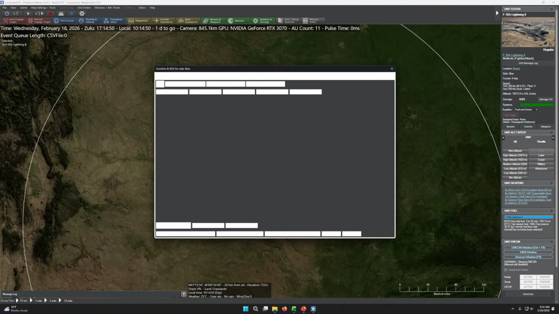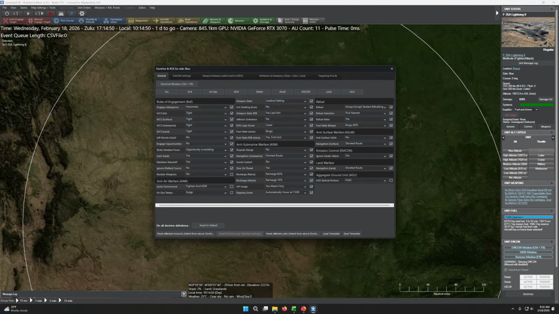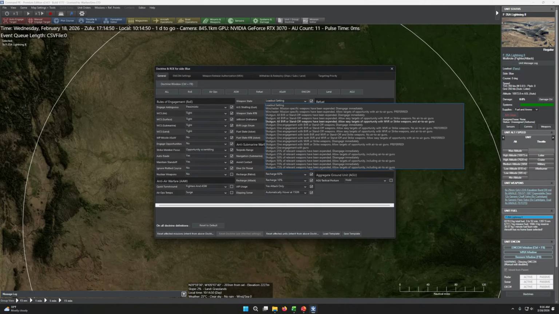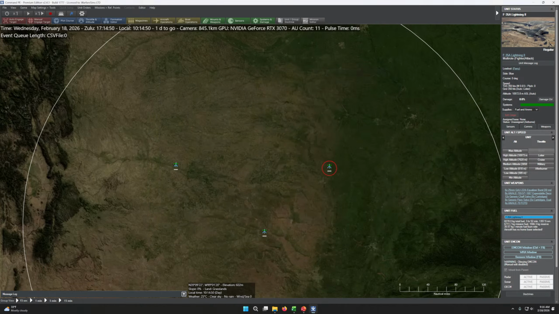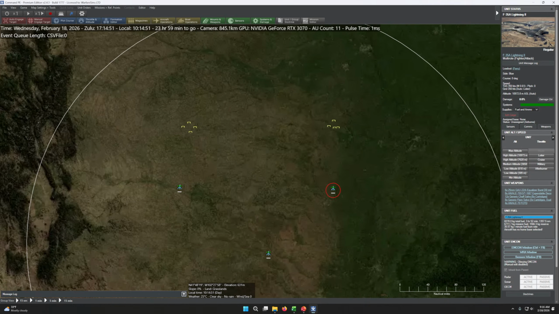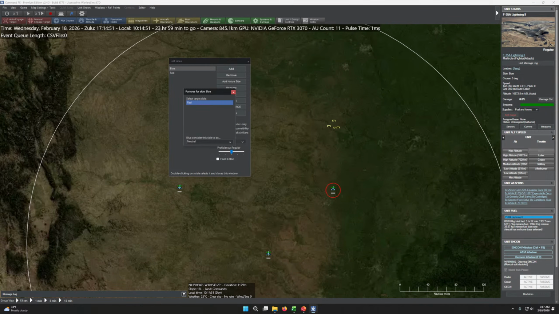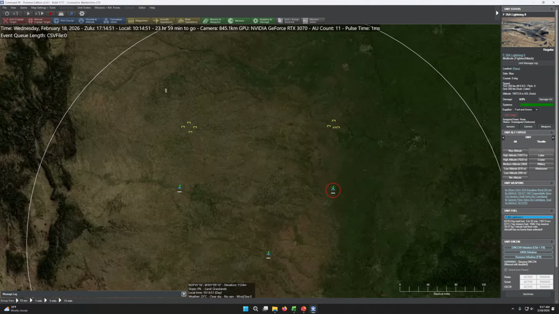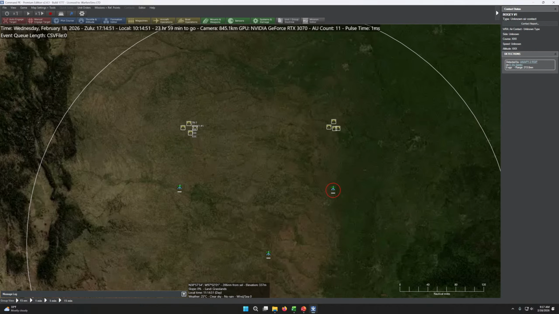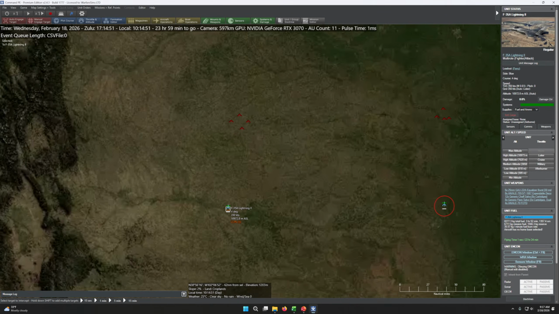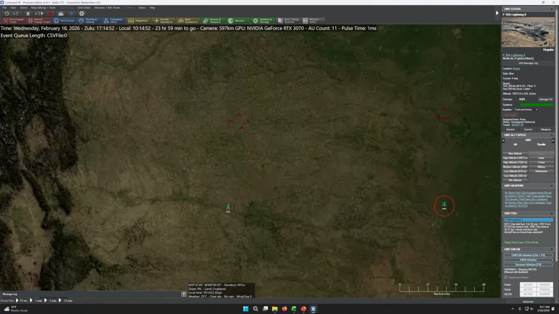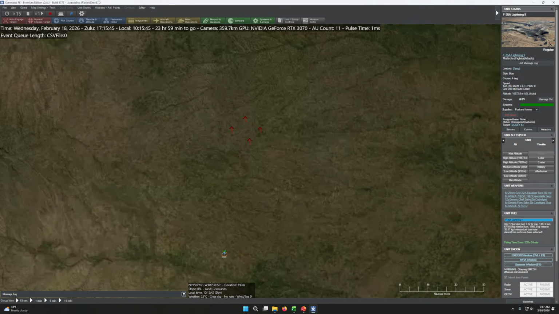Need to change our doctrine settings to allow engagements with air-to-air guns. We'll run our scenario. In fact, the other thing I need to do, I need to come in here and set the blue side to see red as hostile. I'm also going to declare all these contacts as hostile. And then here on the left, we'll go ahead and give the F-16 an automatic attack order to engage with its guns.